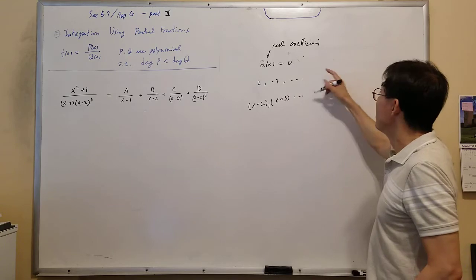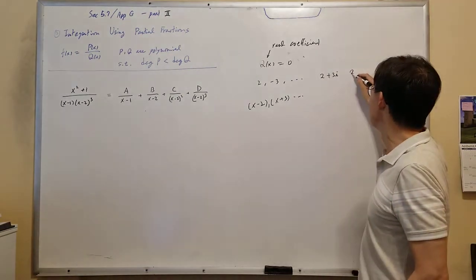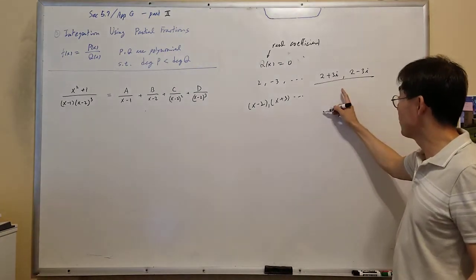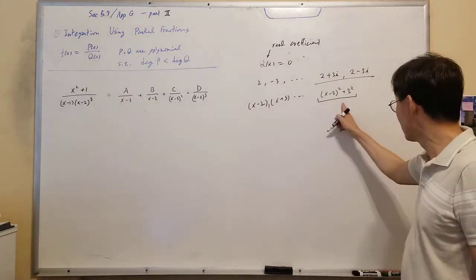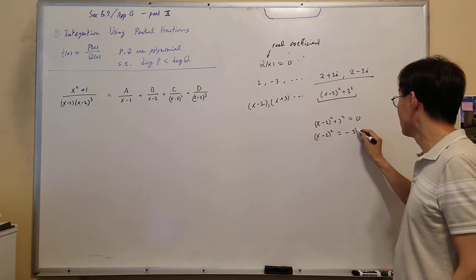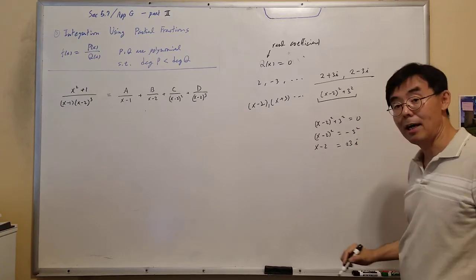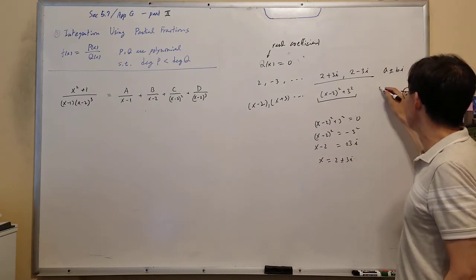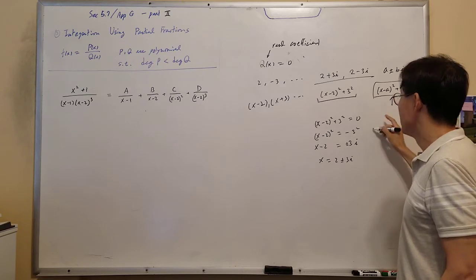Okay. But then we also know that you could have imaginary roots, but in that case you will have a complex conjugate pair. They are both coming from x minus 2 squared plus 3 squared, that factor. Because when you set this factor equal to 0, you get minus 3 squared, so x minus 2 is the square root of a negative number, the square root of this one, plus minus i, isn't it? So if you have a plus minus bi, that is coming from this. These are called irreducible quadratics.